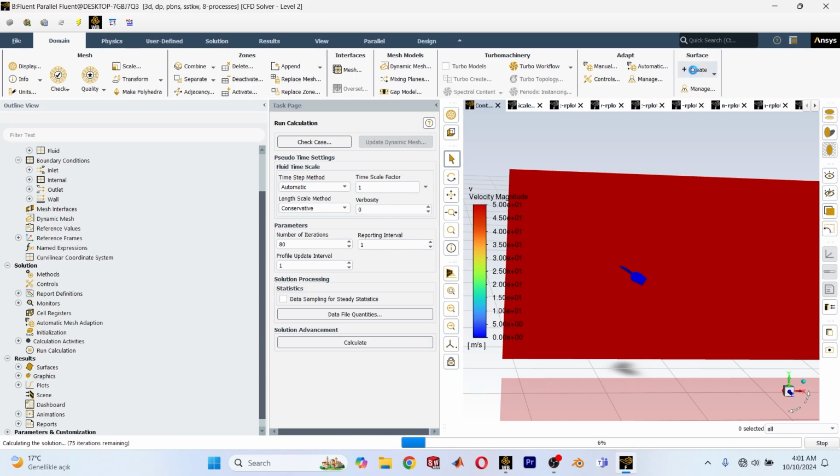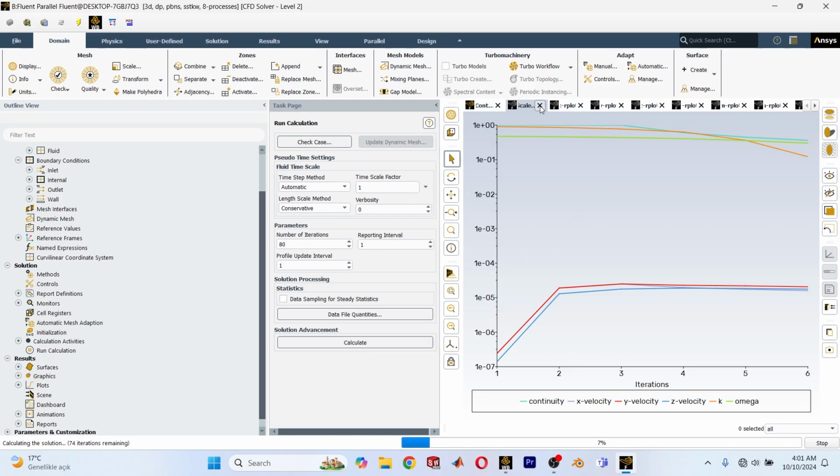Of course, if you want a more accurate, more precise solution, you need to make more iterations.